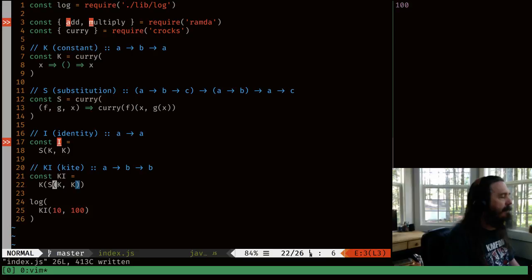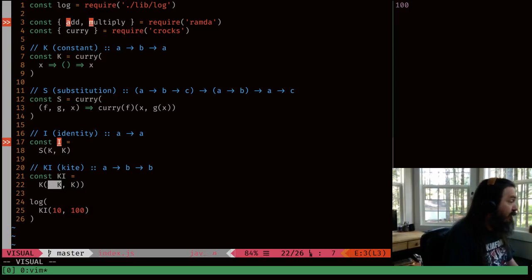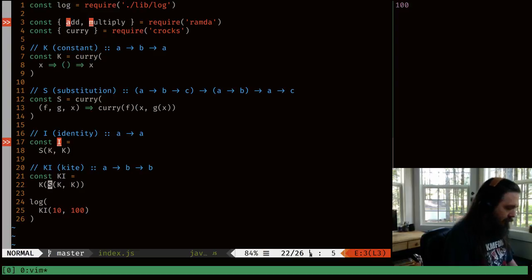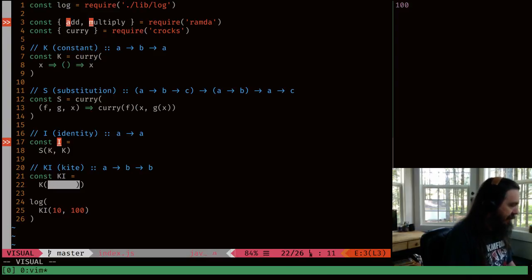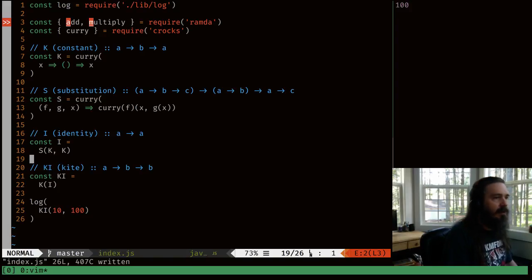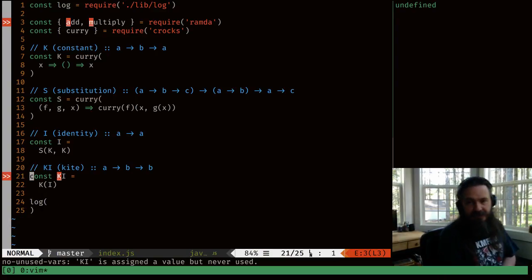I can swap out either inline this actual SK combinator, or I can put in the combinator. And this is going to be SI. All right, there we go. But yeah, exactly, Kristen. Okay, so that's kite.